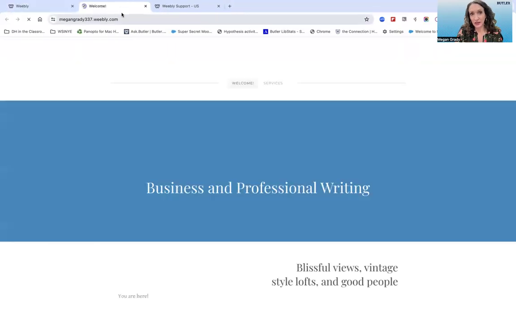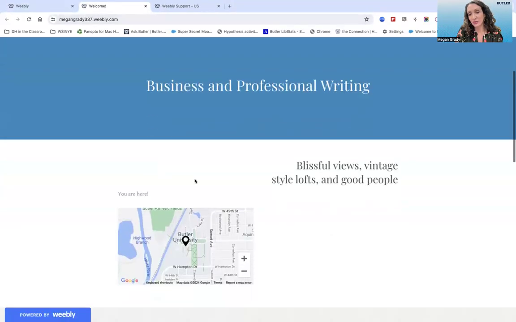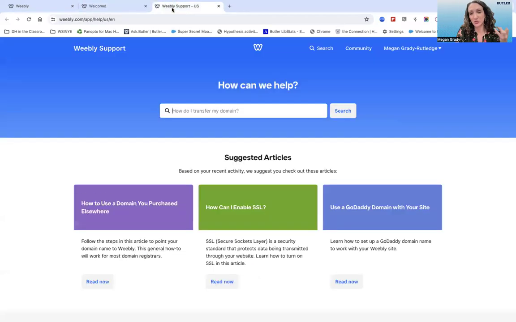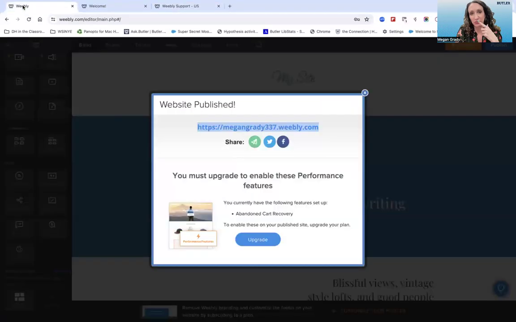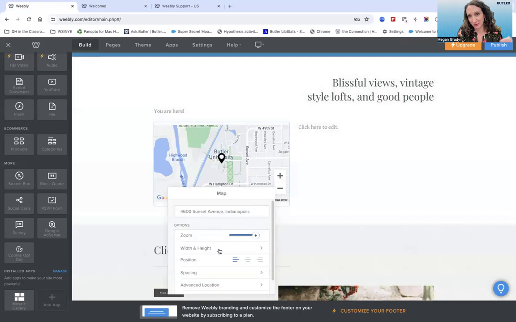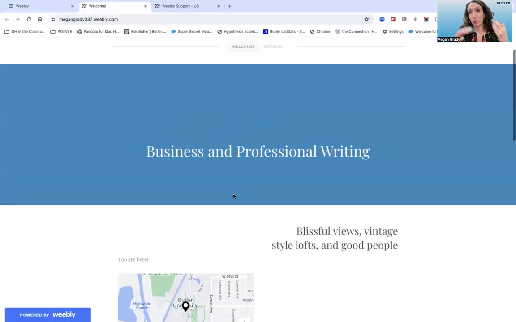Now, if I click on that link, it's going to open it in a new tab, and it's going to give me a slightly different way to interact with this website, right? When I click on things, it's not going to ask me to edit them. So if ever when you're done, you want to make sure how things behave, because Weebly in the editing space can actually be kind of hard, because when you click on things, it assumes you want to do stuff with them. It'll pull up the editing window. But in the published version, you'll be able to see how it will be experienced by your end user or the audience for your website.